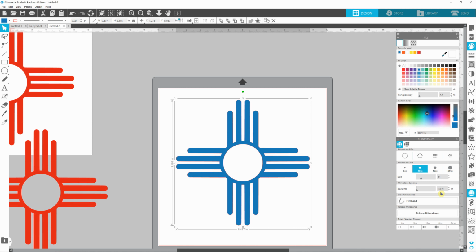So if you are unsure of how tight of a spacing you can get, you may want to do some test cuts. I'll do a video on how you can do different test cuts on different spacing, but basically all you're going to do is create a square, a circle, or something that's filled with a bunch of different stones, and try it using different spacing.